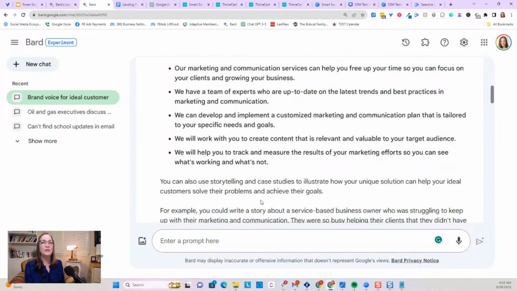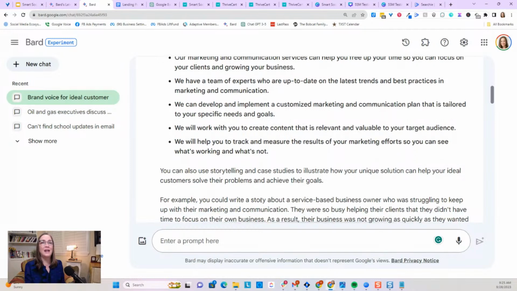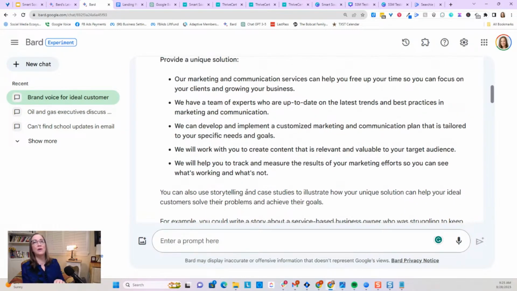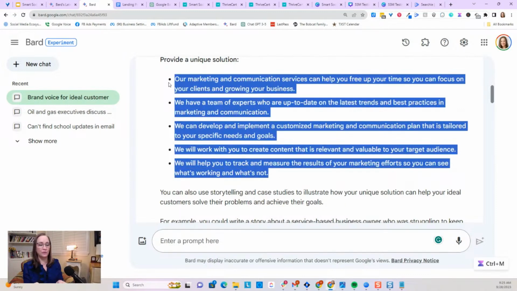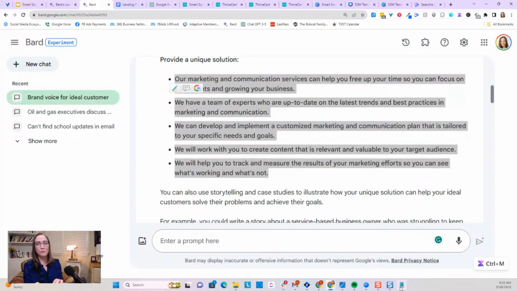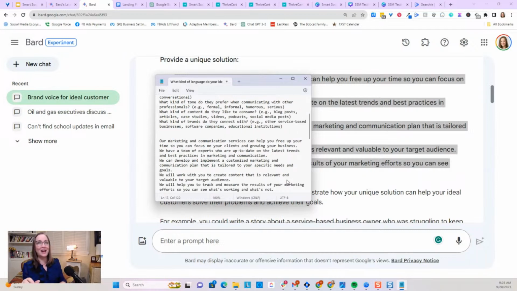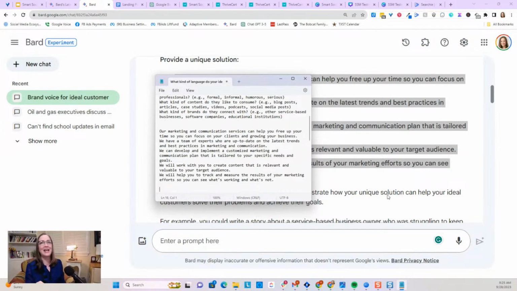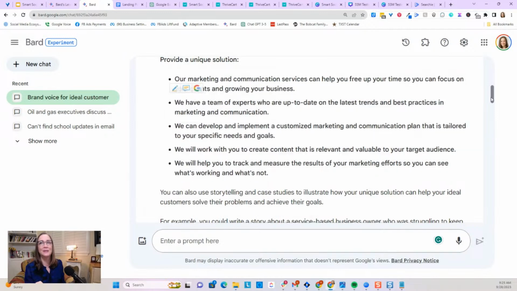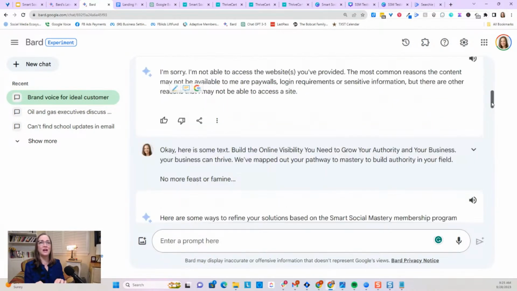Okay, so these are true, but I still think we need to go deeper, right? So when you get to this point, instead of giving up and saying, "Oh my gosh, this thing is just" not helpful, you're going to go a little bit deeper. By the way, some of you might say, well, then why don't I just write the darn thing? This takes too long. But I'm going to be honest, having something to edit sometimes works a lot better than having to write it yourself from scratch.